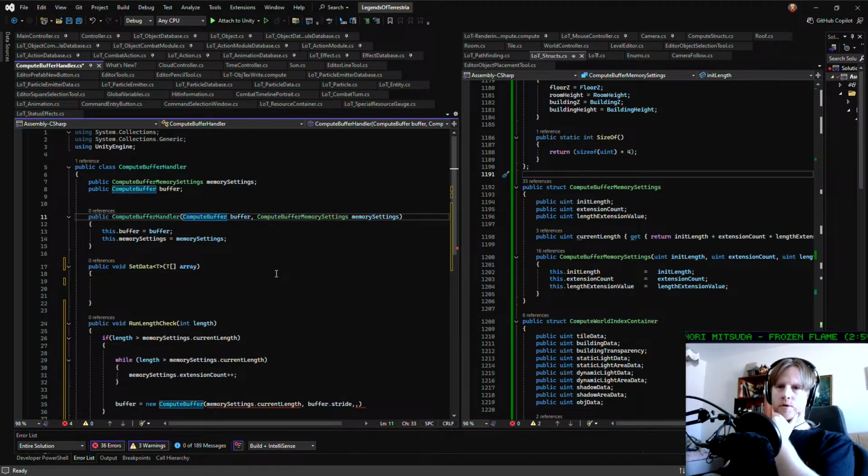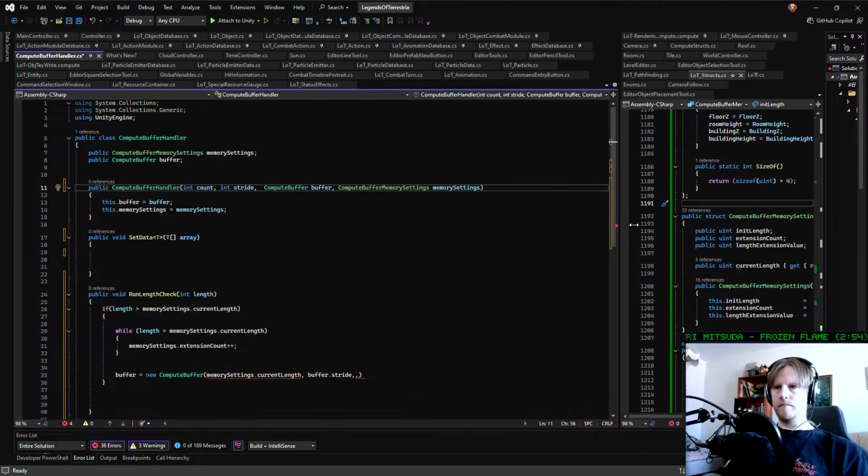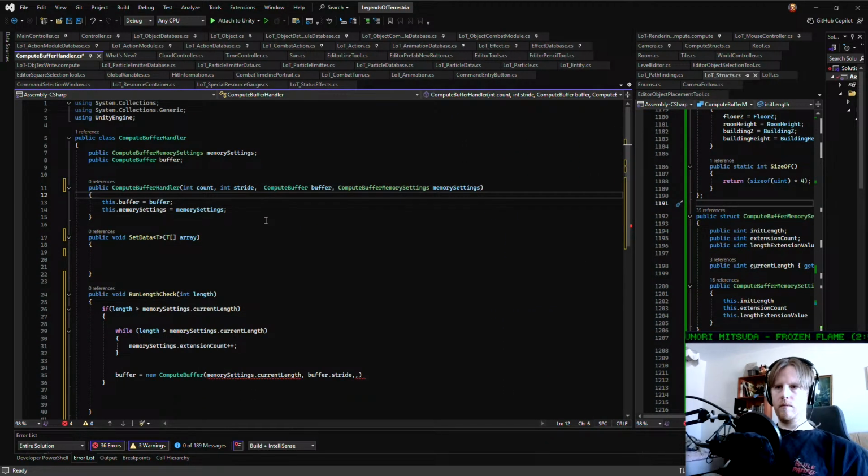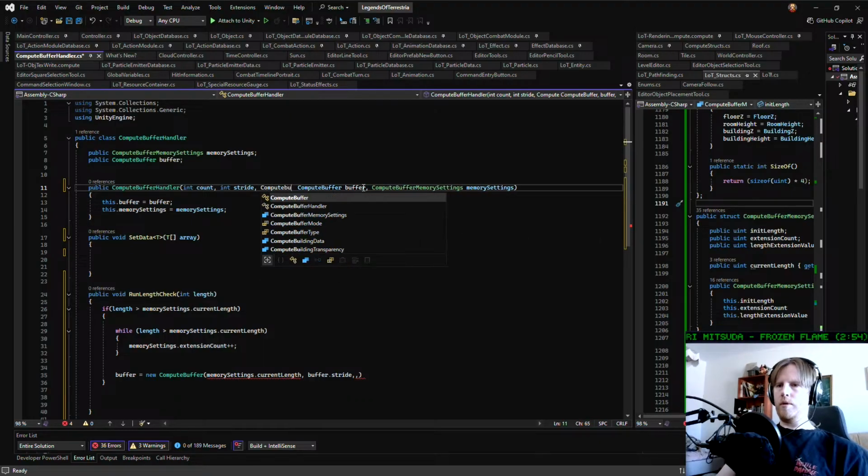So basically, we need to create the buffer in here. So this actually needs to say int count, int stride. Compute buffer type.